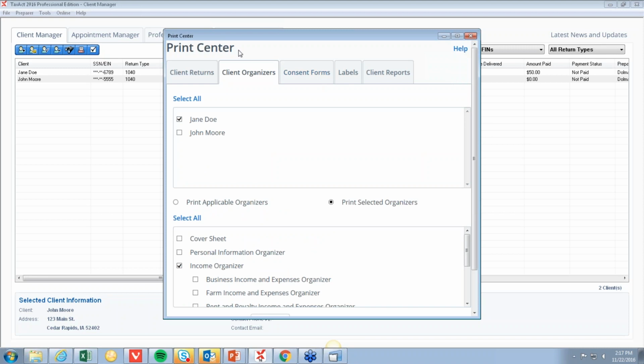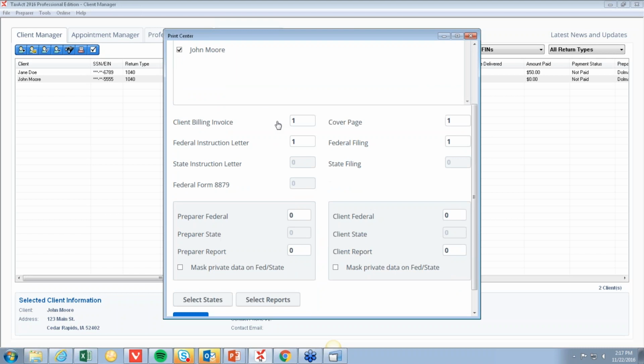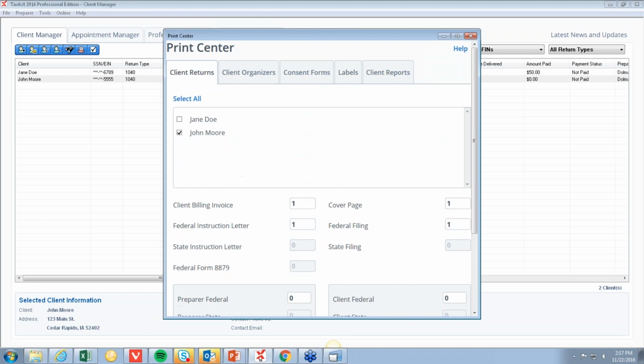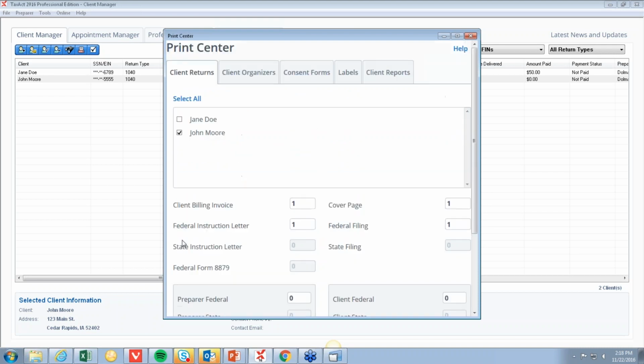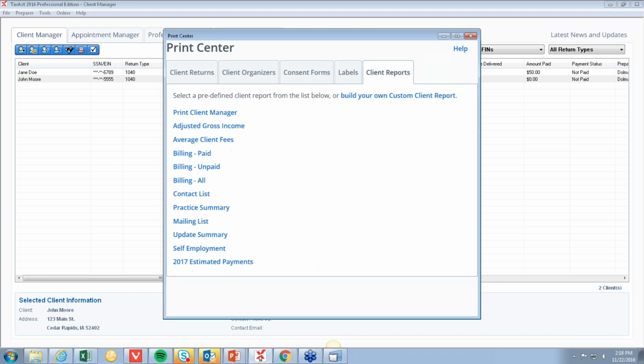I also wanted to point out this is our print center, so you can access printing your client returns from this window as well. You can choose to print their invoice, their letters, their instruction letters. You can also choose to mask any personal information on the Fed and state returns. As well, you can print labels from here, mailing labels, and then you can also generate client reports.